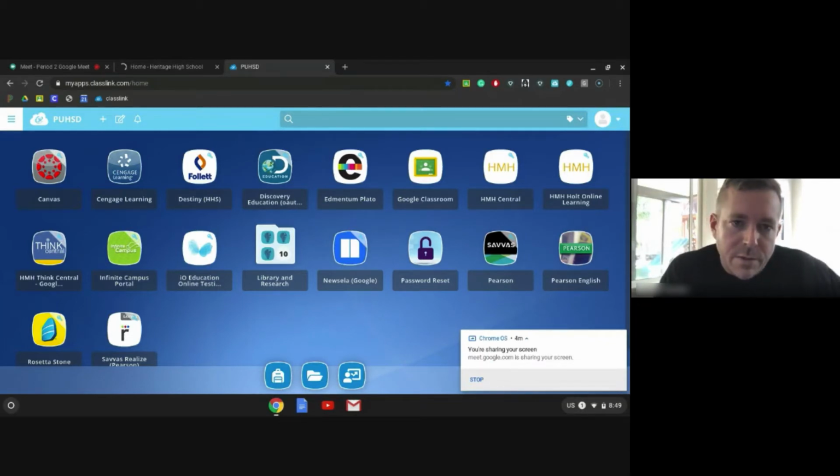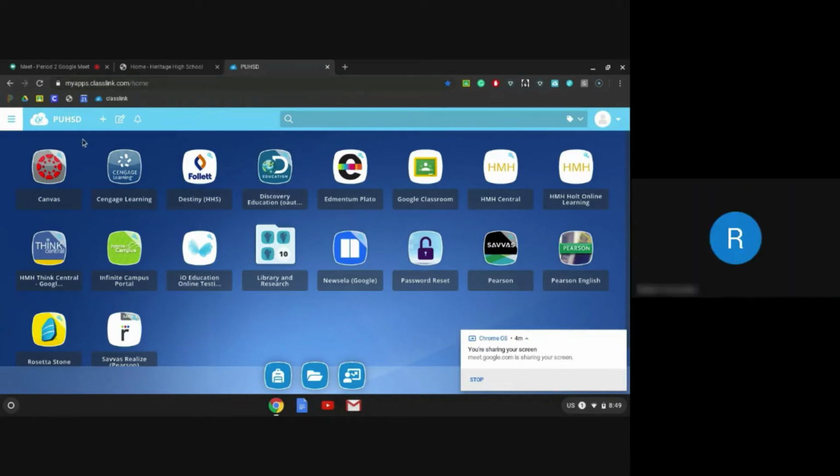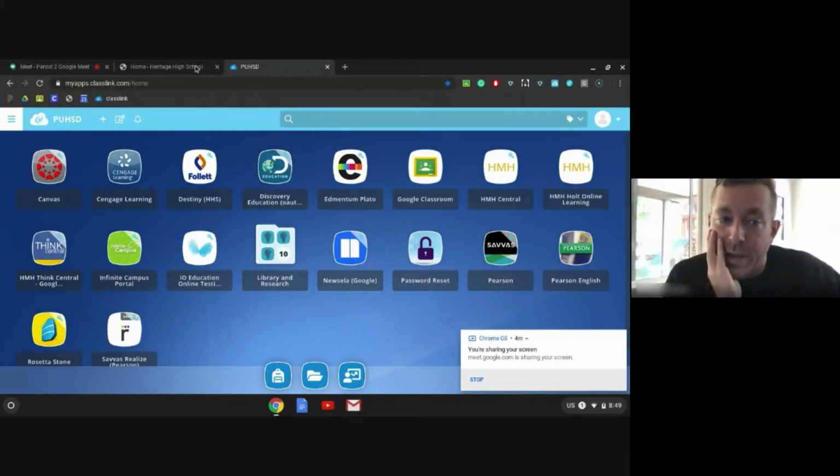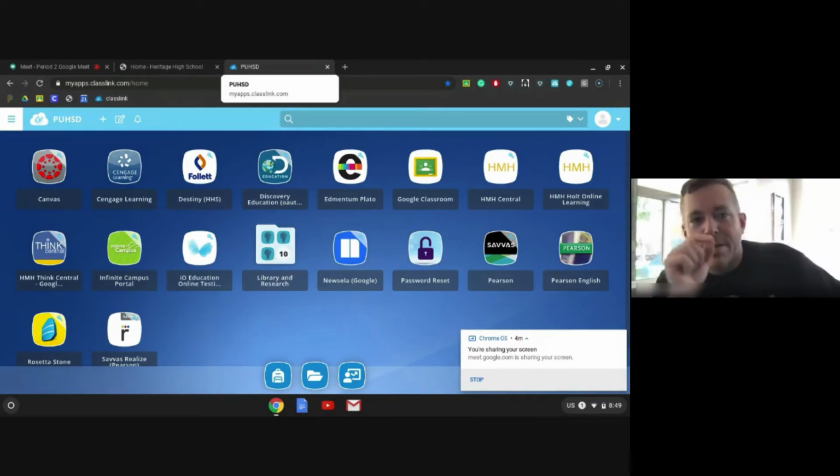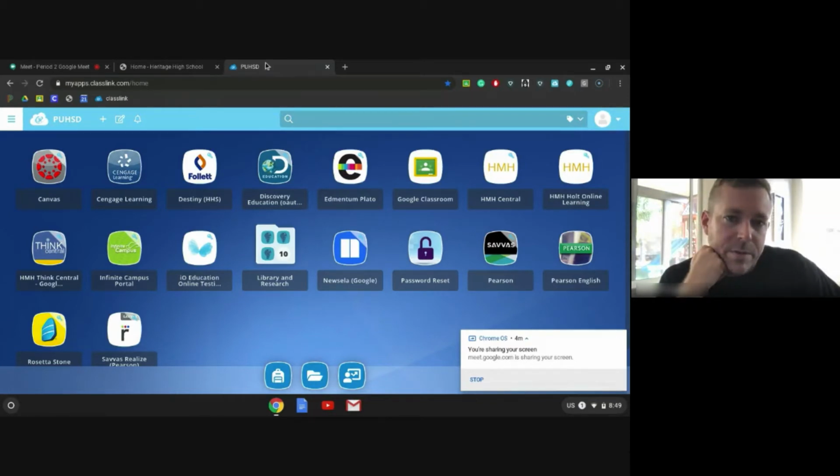So what you're going to do is on the tab that you're in, up where it says PUHSD at the top, you're going to use Control and click, or press two fingers to click. So you're going to click right on the tab itself, like where it says the word PUHSD, all the way at the top middle of your screen. Right here. That's it. So that's what I mean by the tab, is that piece all the way at the top. So two fingers to click on there, or hold down Control and click. That'll bring up like a right click menu.